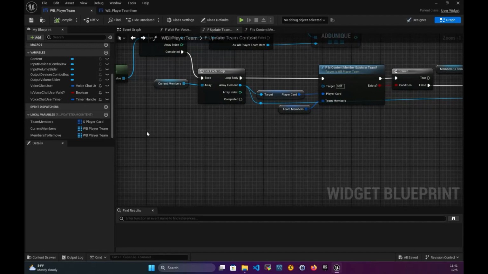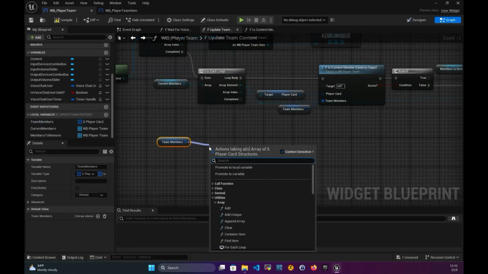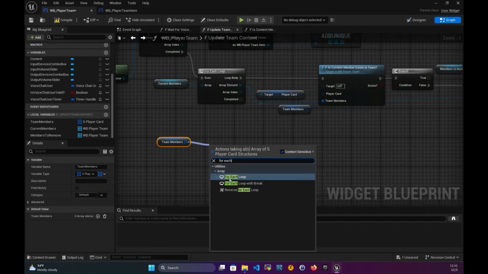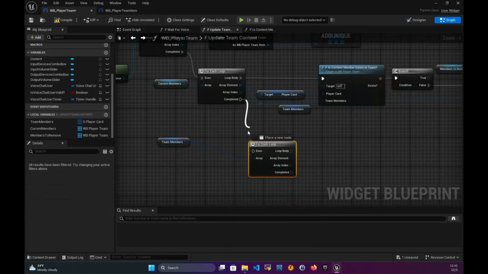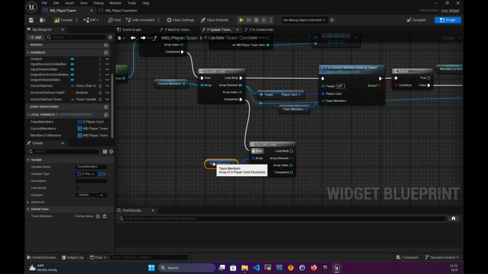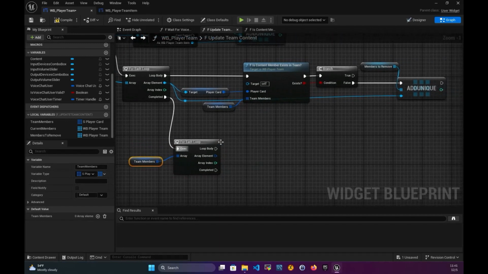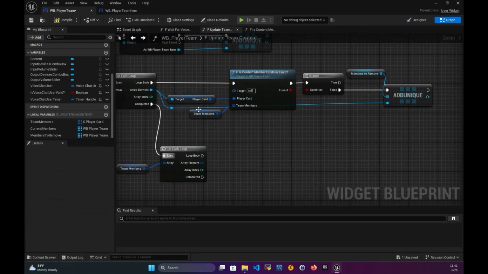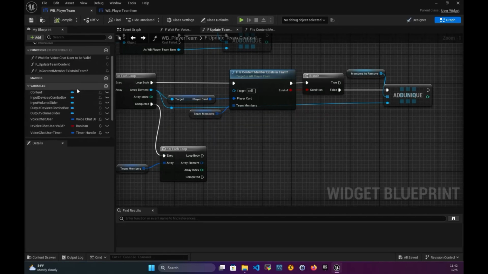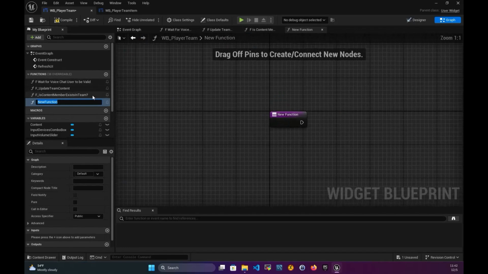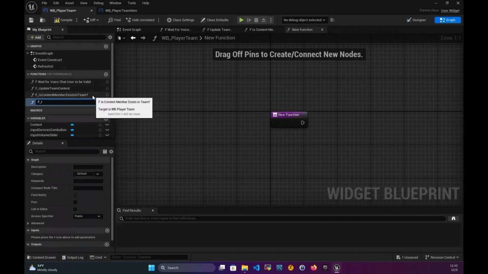We will now loop through the new team array to get the team members to add to the vertical box. As we have already done, we must now add a function that checks if a team member is new in order to add it to the list of members to add. Therefore, add a new function.